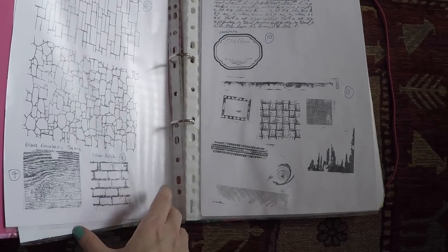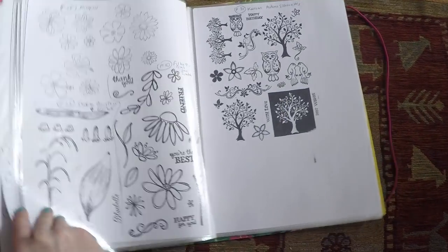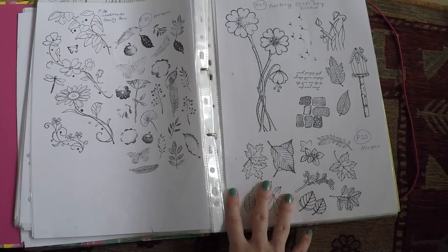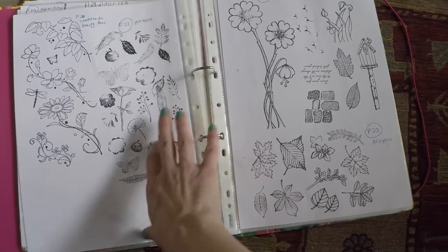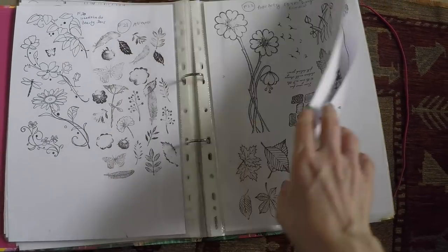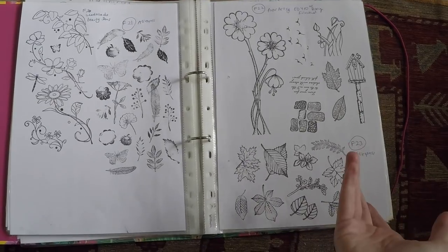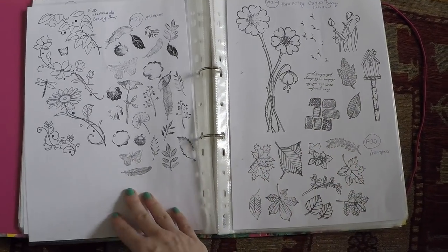So I know what my stamps look like. And sometimes to go through what I want, I just go through this file and see the images and decide what to use. So it makes my life so much easier. So this is how I organize my stamps. It has pages and pages, but really, instead of taking the boxes, opening all of them, seeing what I have, I just flick through this file. And when I get a new stamp, I just stamp it here, and it becomes a part of the collection.